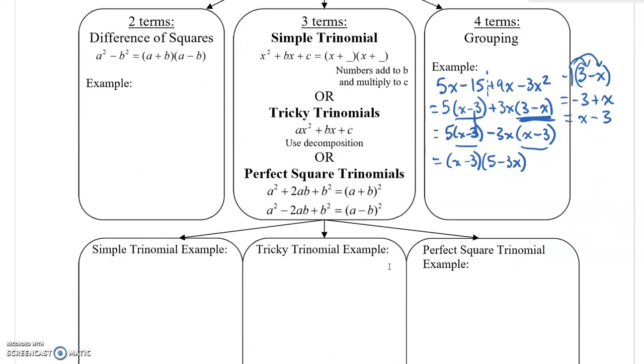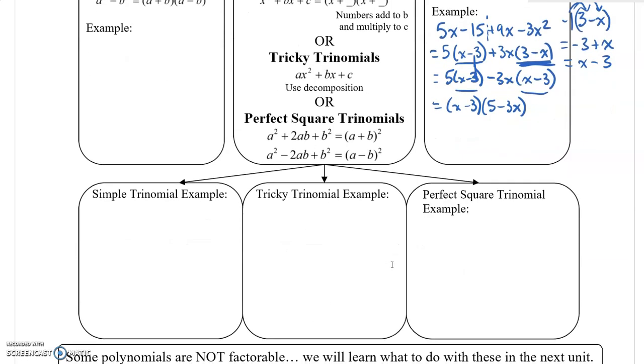Let's go down and look at a simple trinomial example now. A simple trinomial, like we just had up above, we could write as 2x squared minus 12x plus 10. I'm writing that one specifically to remind us that we can common factor first. I think it's important to remember to common factor. It's going to make your life a lot easier in many cases. And so we're trying to find two numbers that add to -6 and multiply to 5.